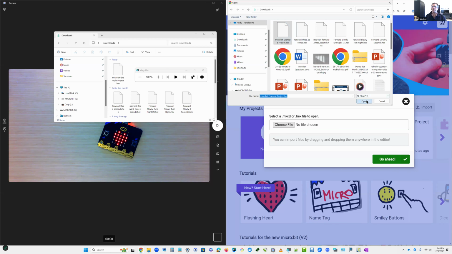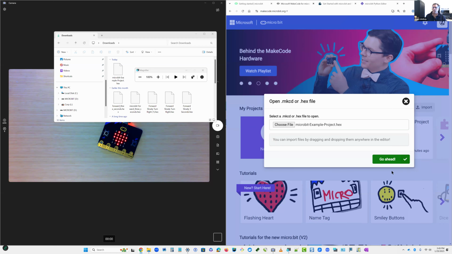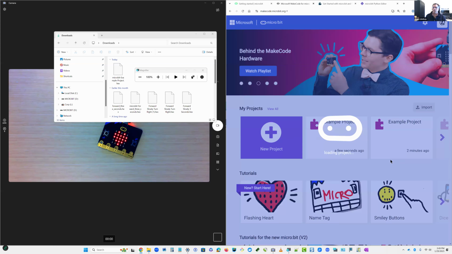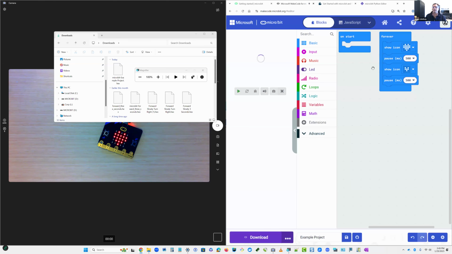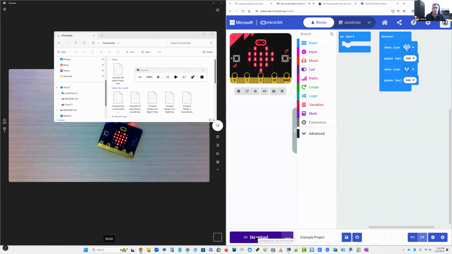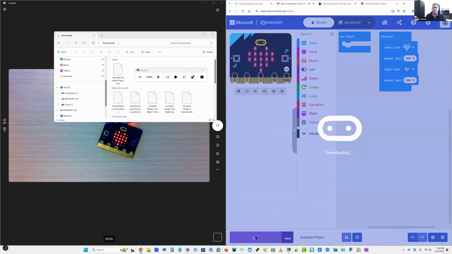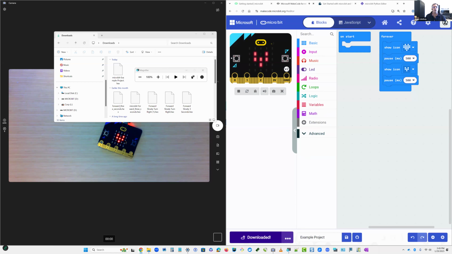It's that first one. And we are back to the beating heart, which I'll go ahead and load into my microbit. And now I'm back to the beating heart on the video display. So that is how to save and open in the MakeCode editor.